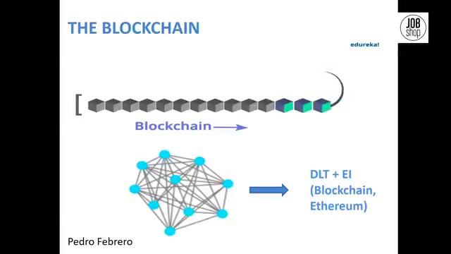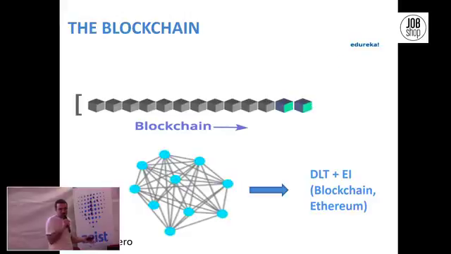As you can see, the blockchain is literally just a chain of blocks. It's distributed ledger technology with economic incentives, as we've seen previously. So, each block contains transactions. Okay, this is what the blockchain is. It's a chain of blocks, and blocks contain transactions.